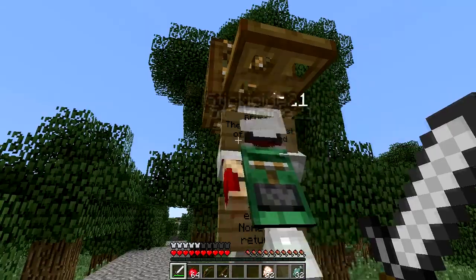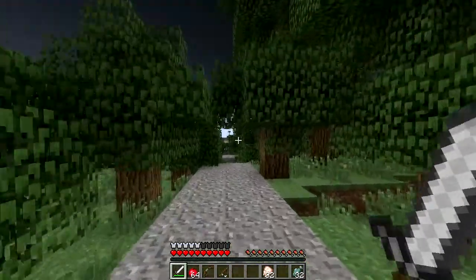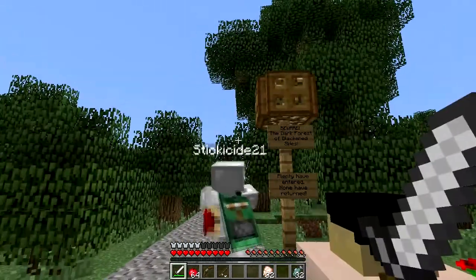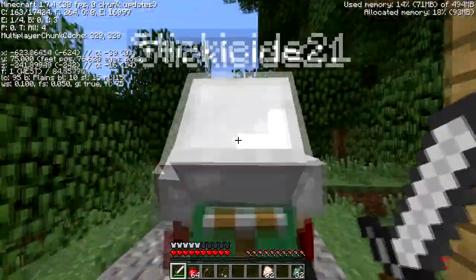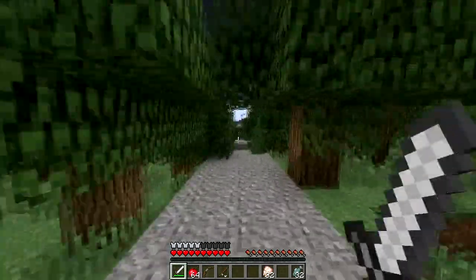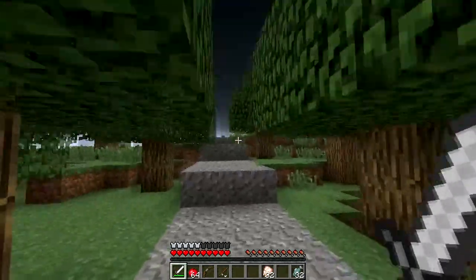Beware the dark forest of blackened skies. Plenty have entered, none have returned. Oh, parkour. God. Walk in there. Walk in there, Stick, and look at the sky. Neato. Wait. Oh, how does that even work? Oh, it changes biomes. That's cool. All right, let's go. What biome does that? This is the sky biome.